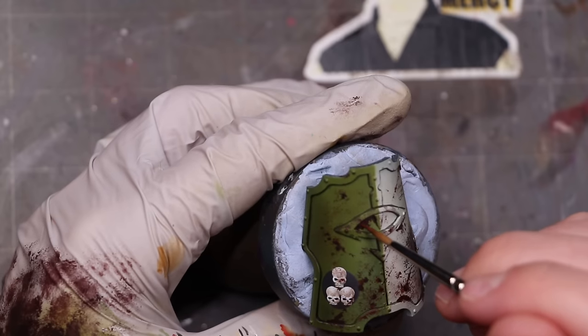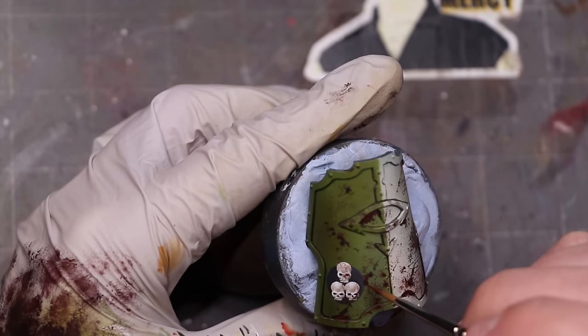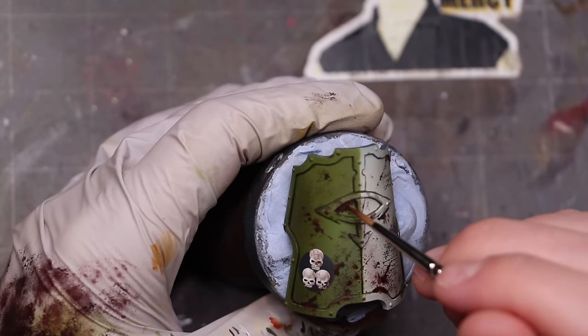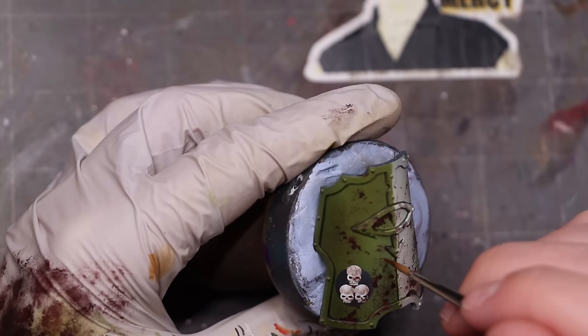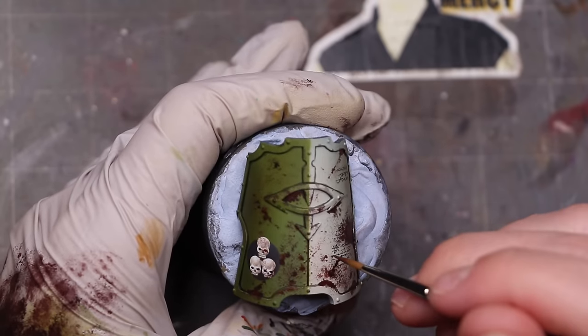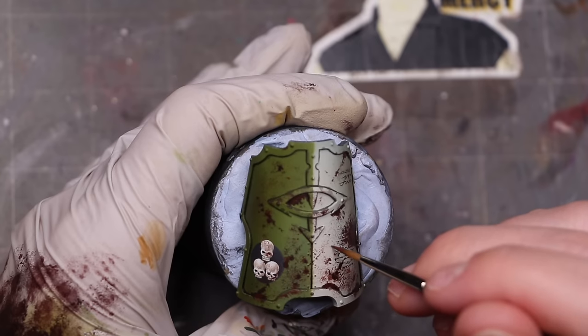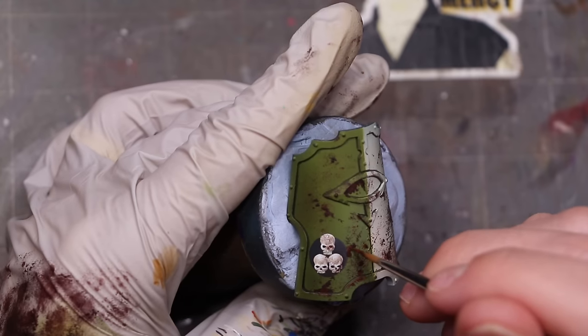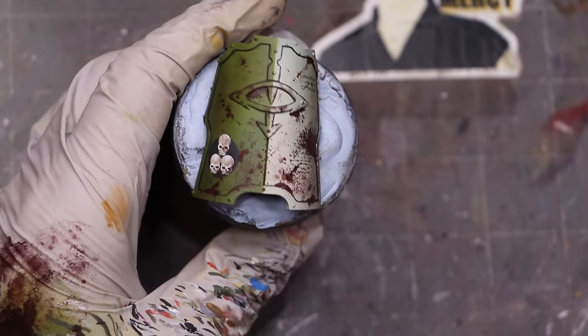Varying the size — both the length and the width of the scratches. I'm using this staccato pattern to show that the chips vary in size across there. As a bullet hits the surface it would kind of skip along and cause different amounts of damage as it tears and skitters off the armor. We do that across the entire surface of all these armor plates, focusing more on the areas where there would be more damage. You don't want to go zero to one — especially on a Nurgle model it's going to be quite frequently dispersed around, it's just a question of degree.